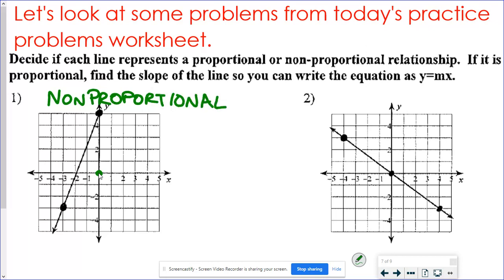And I have no doubt that if you were sitting in class right now, you would look at that and you'd say, but Mrs. Kempe, do I have to really write out non-proportional? Can I write NP? Whatever. I don't really care on the practice problems as long as you understand the difference between these two. So non-proportional, if you just want to write NP in your practice problems, I'm okay with that. However, number 2 is proportional.